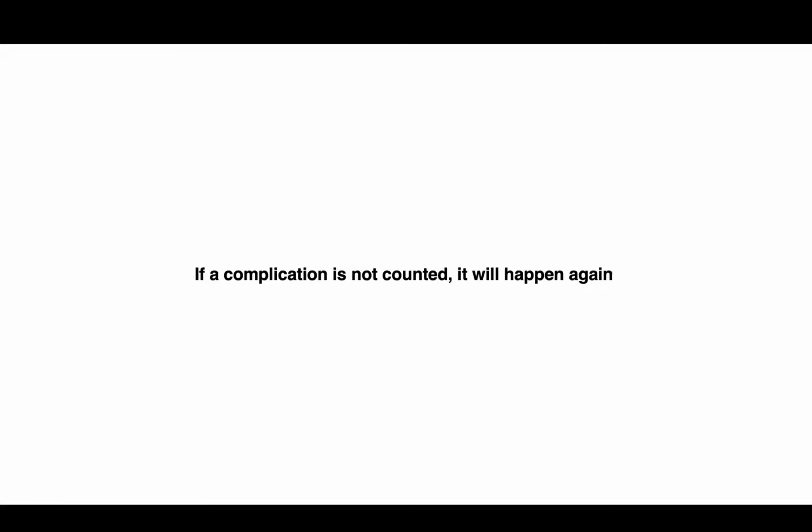If a complication is not counted, it will happen again. This is why I was saying when a mistake happens, it is not because of the person alone. It's because of a problem in the process. If an ICU has a certain protocol, like ultrasound guidance must be used, and if it is an anticipated difficult cannulation, a senior must be there on the floor, then the complication rate is likely to come down markedly. So these are the modifications that can help to avoid these problems.